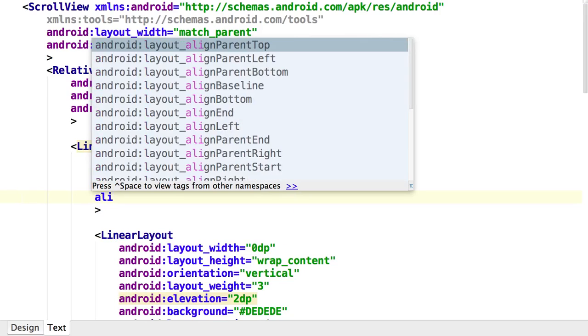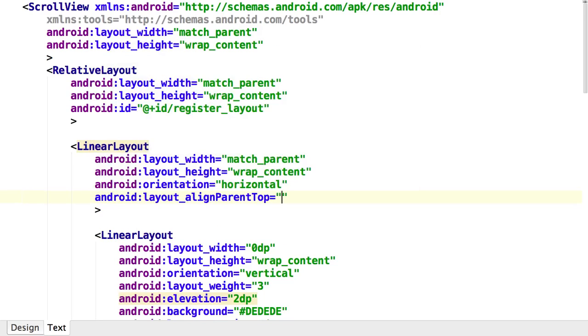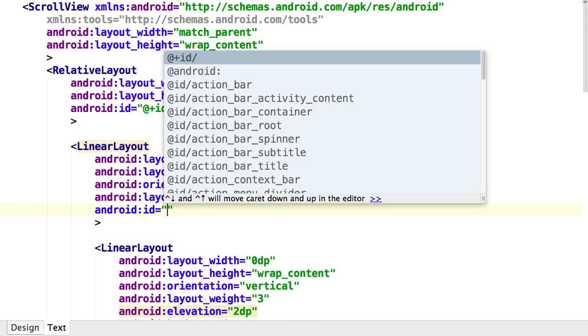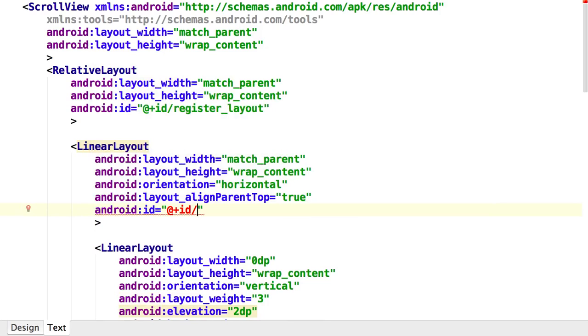Align parent. So I'm going to need an ID for this because remember relative layout is a root tag for all the views, but still the relative layout has been wrapped inside a scroll view. Say header. Sorry. Okay, header.